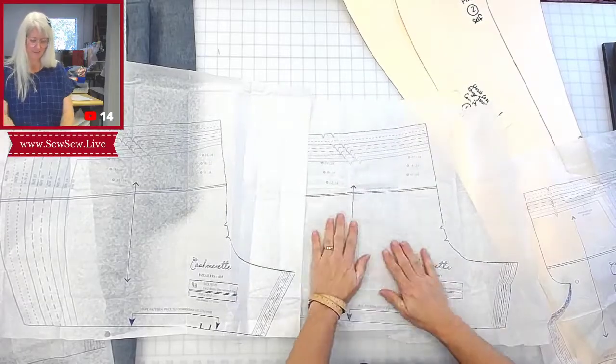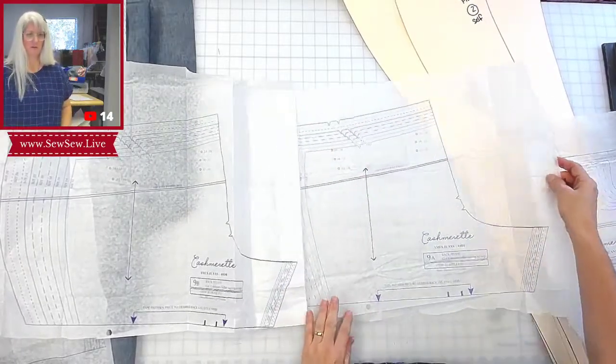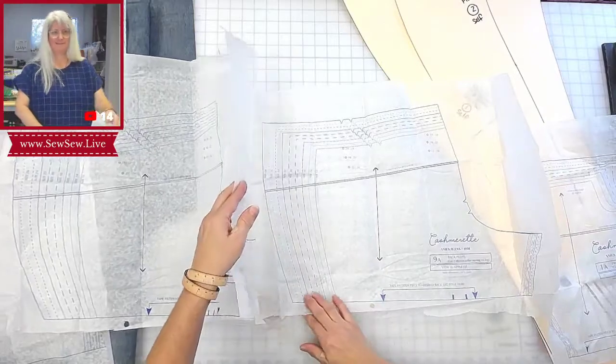Hey Melinda, nice to see you. Your quilt turned out really cool. Your bat was awesome.